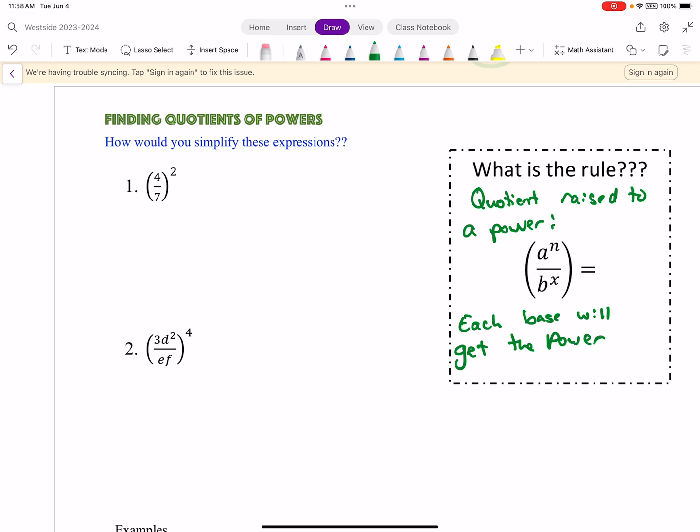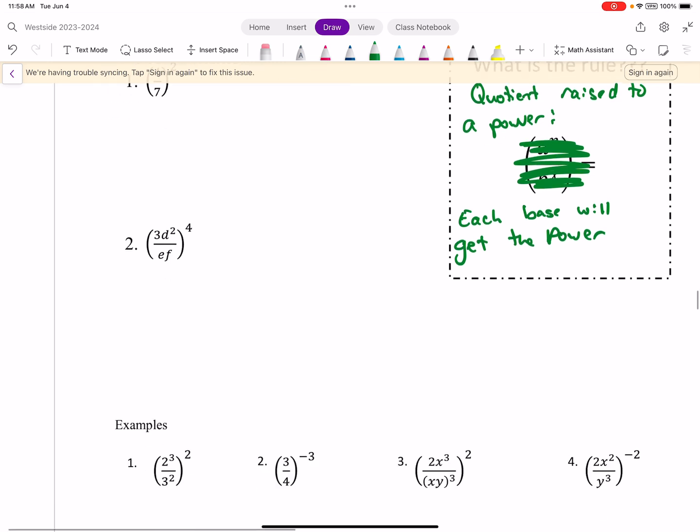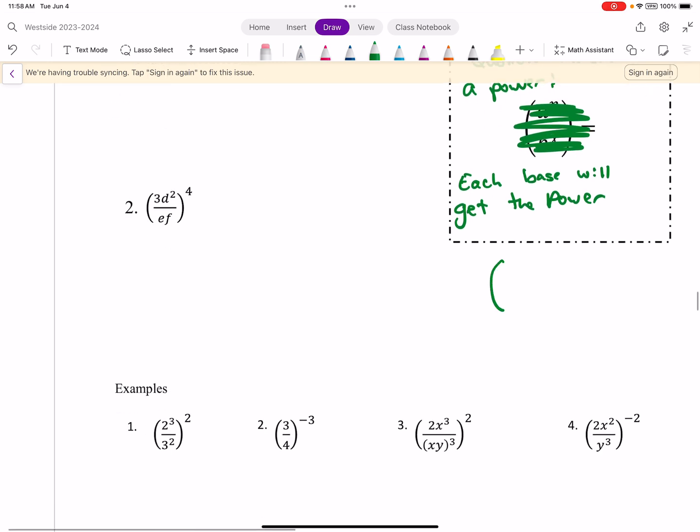So I'm not a big fan. This isn't quite the right rule, and so we're going to cross that off and we're going to write one down here. So this would be the rule if I have A divided by B, those are both different bases, and I'm going to take this to the n power. It's kind of like the distributive property. We're going to give that n power to both bases. So I would get A to the n over B to the n. And then you would look to see if you could simplify.